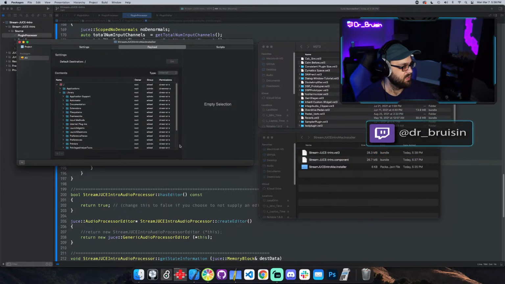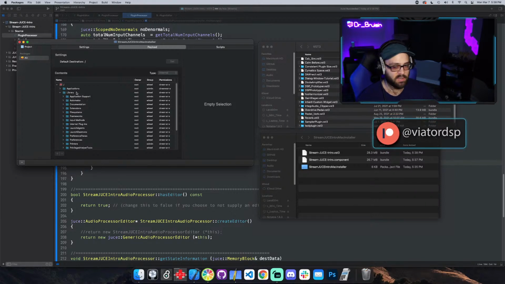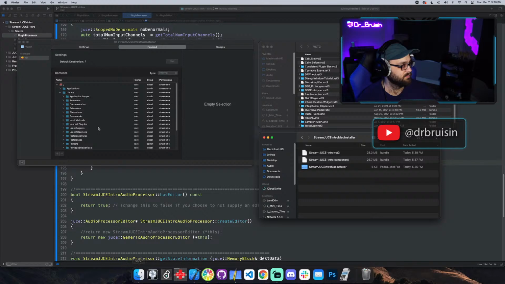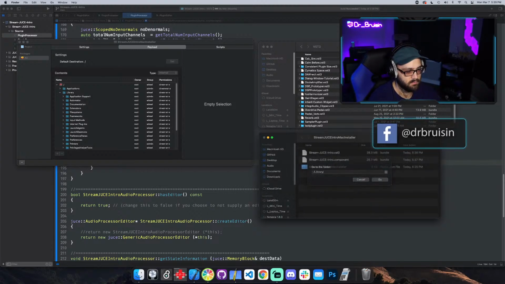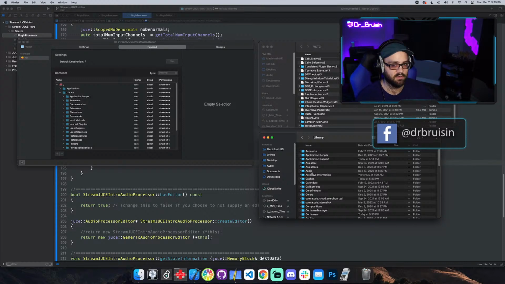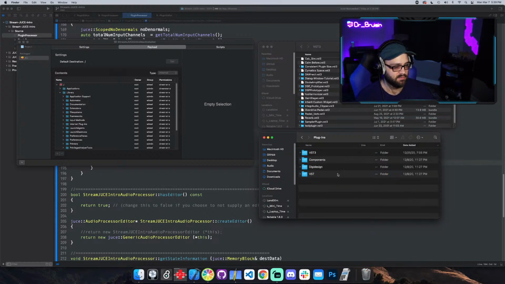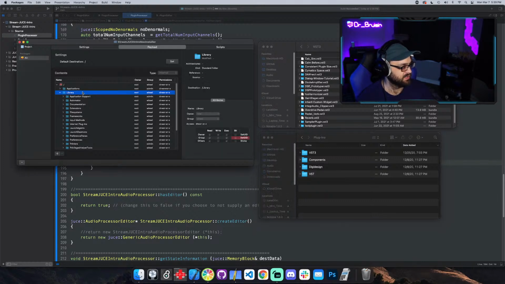Go back to packages. And what we've got to do is put the plugins in the spot that it's supposed to go on the computer. So that spot is, go to folder, it is, so we'll go to library. So it's library, audio, plugins. There's a VST, and then there's a components. So we actually need to create those folders, which is actually just giving this installer instructions on where to put it. So we'll go to library because it already has library, but we need audio, plugins, and then VST.